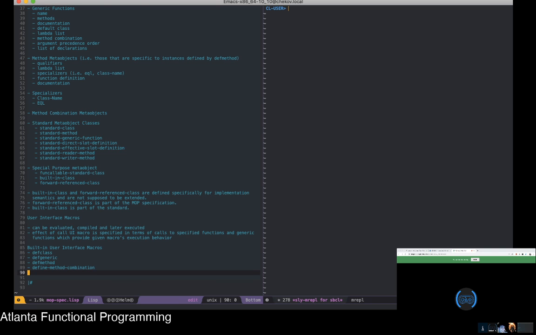Most Common Lisp compilers keep track of certain bits of information to know what's already been made available, especially at the macro level, so that they can display various kinds of warnings in your environment, do various performance optimizations, and so forth.